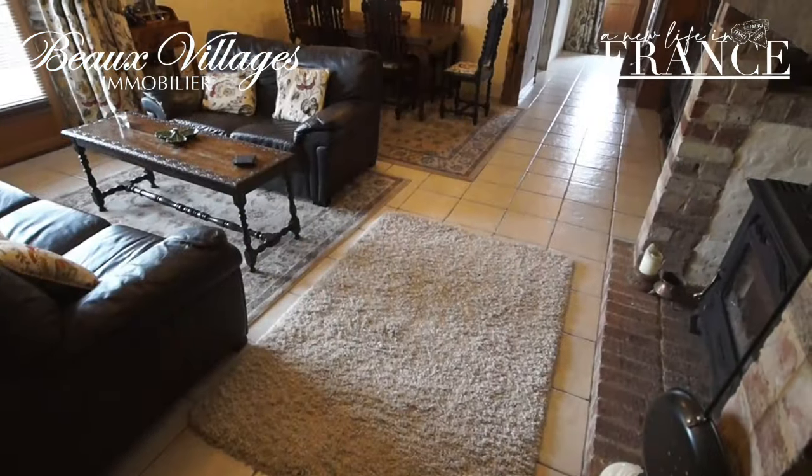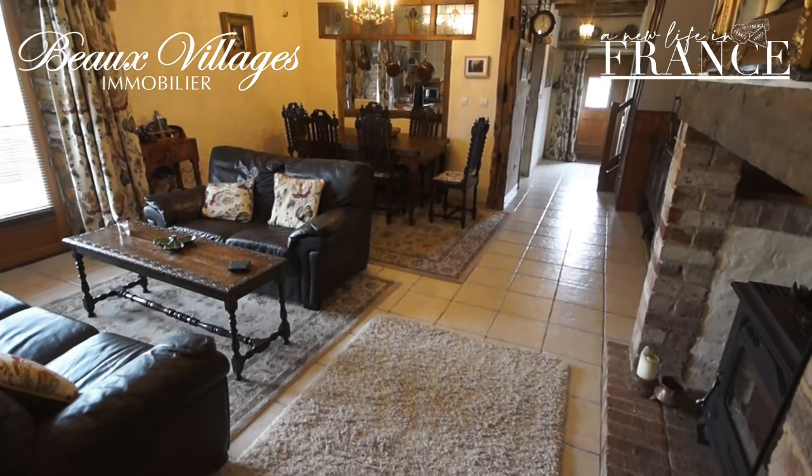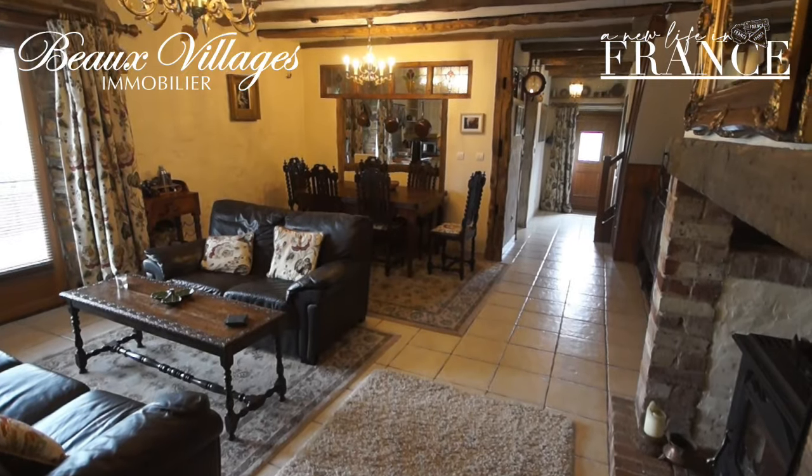I really like it. You can see it's been finished well when I look at the ceilings, obviously the beams and everything that goes with that, and I look at the lovely tiled floor in here as well. It feels nice and warm. Now I know with this particular holiday home, it is used all year round. It's not unusual for the family to have spent Christmas here and also to have enjoyed beautiful summers here as well. So when you think about that, this house, and you feel it as you go around, is very well insulated and would be great for that particular purpose of holiday home all year round.